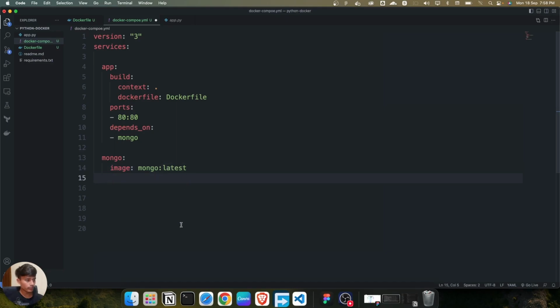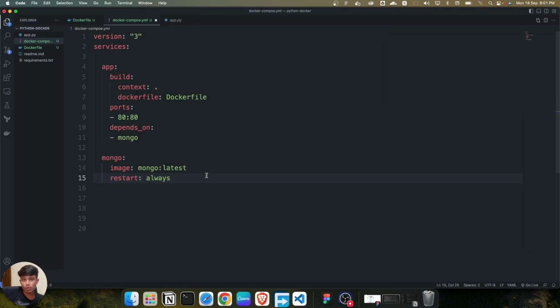Then you have to give enter again over here. Then we are going to use restart over here. So what will happen? The container will be running in continuous mode, so it's going to restart always. Okay, so the container will not get stopped, so hence we are using restart and always over here. So after this we are going to expose the port.